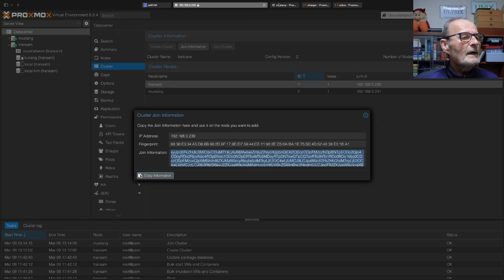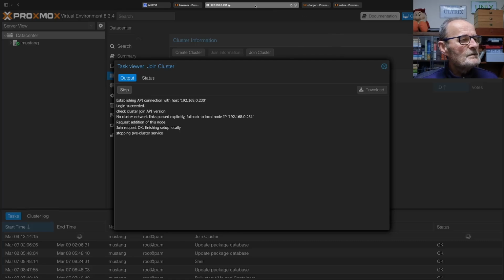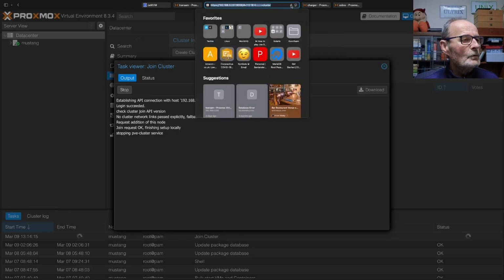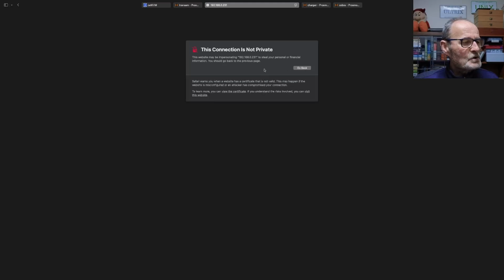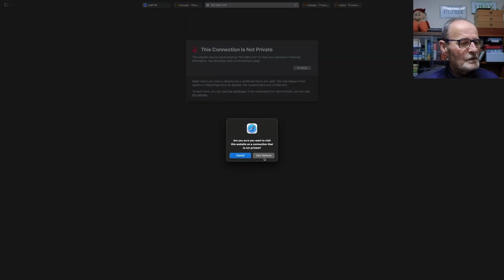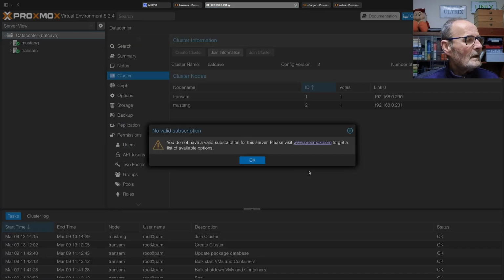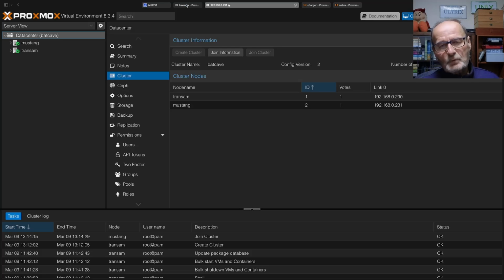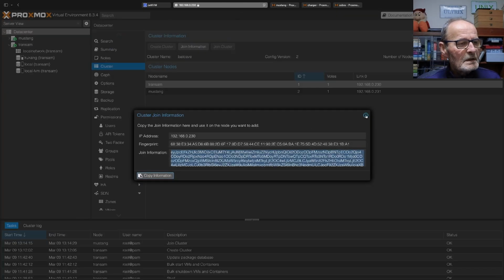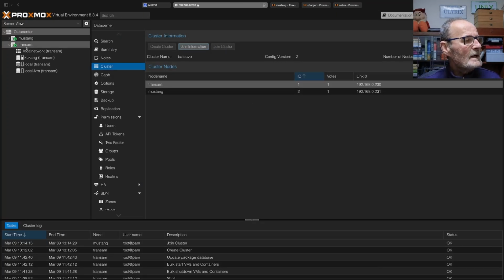Okay. So if I want to actually use Mustang, I now need to reload this page. So click on reload, and you'll notice I'm actually having to log in again as if it's a brand new session, which effectively it is. And now we can log in, and we are now on Mustang and seeing the cluster. What this proves, by the way, and I won't do this again because it's not that interesting, is that you can administrate this cluster from any member of the cluster.